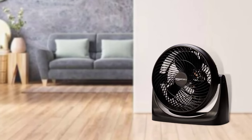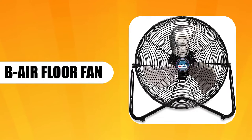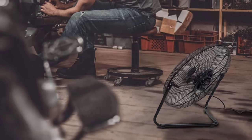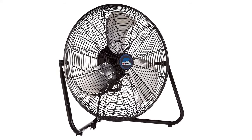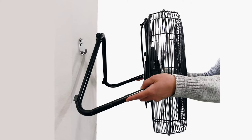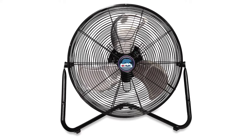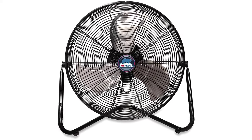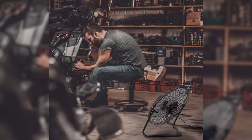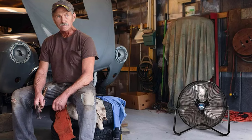B-Air Floor Fan. If there's one fan you can use both at home and in a shop, it's this B-Air Fortana 20X fan. It features a sturdy metal housing for taking on the unfriendly terrain of an auto shop. Even more impressive, you can mount it to a wall to save on precious floor space. The grid spacing in front of this freestanding fan is small enough to keep your fingers from harm's way, and this grid also protects the blades from potential damage. Therefore, you can count on this floor fan to cool your home or shop for years.